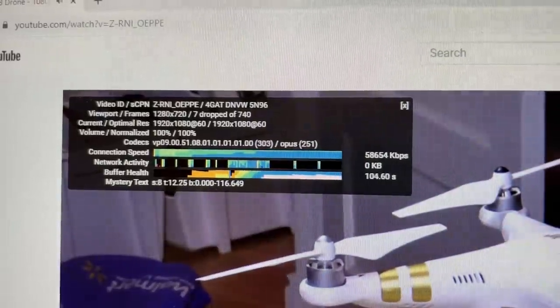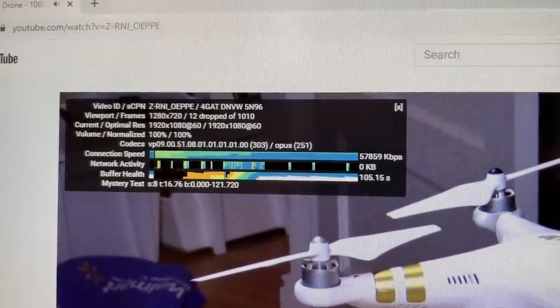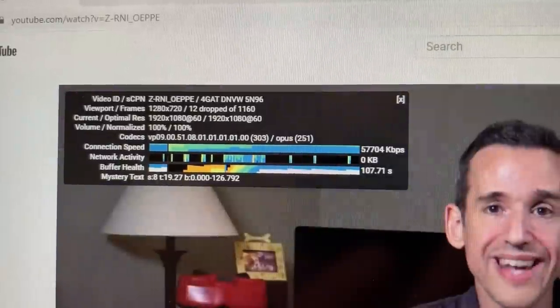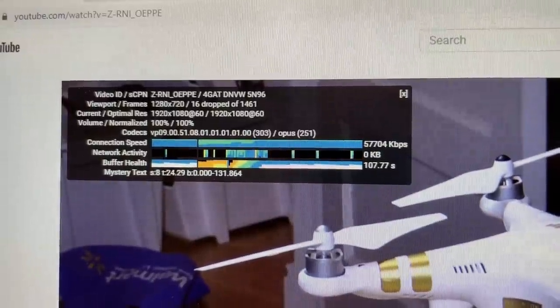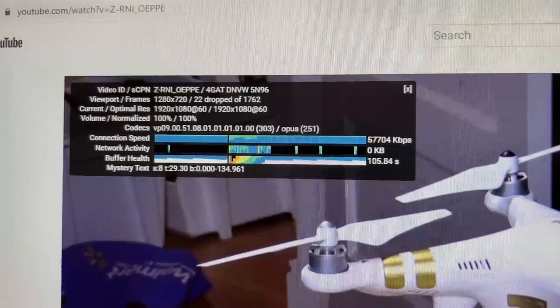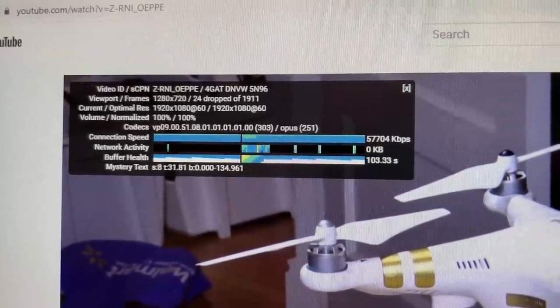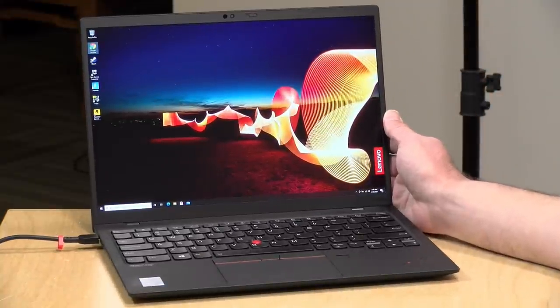I did load up my 1080p 60 video from YouTube that we always like to use as a test on these devices. And I was getting a couple of dropped frames here or there. We even tried out the new Edge browser, which is based on the same technology as Chrome. And that one was dropping a couple of frames here and there at 1080p 60. So the little bit of performance flakiness there, it could be just a driver issue. We did download the latest Intel video drivers to see if that might improve things, but it was still dropping a frame every couple of seconds or so. You couldn't notice it by looking at it, but it was showing up in the stats for nerds there, so just be advised of that.